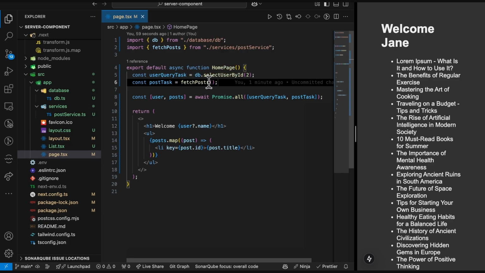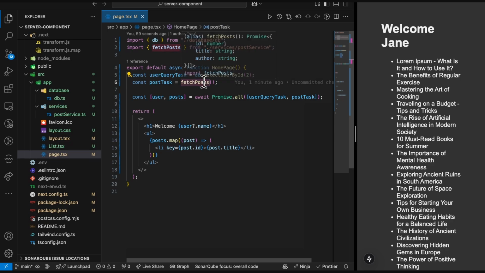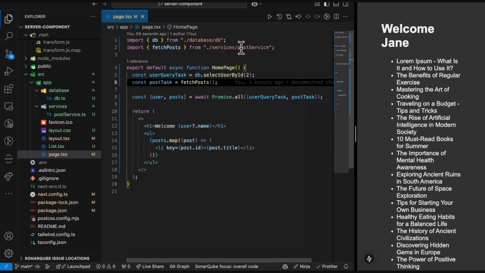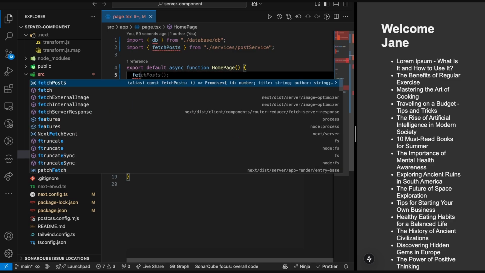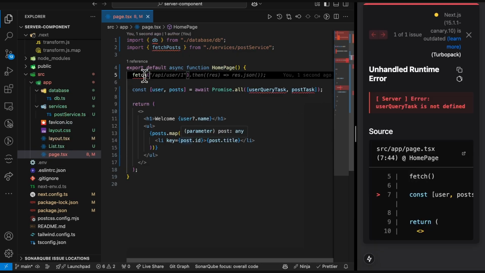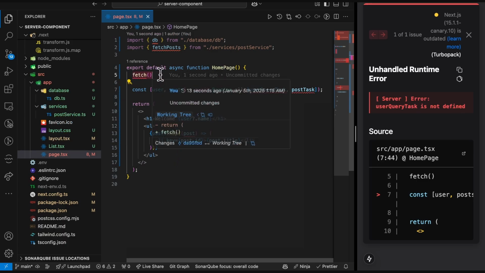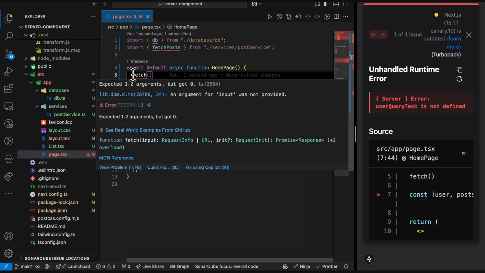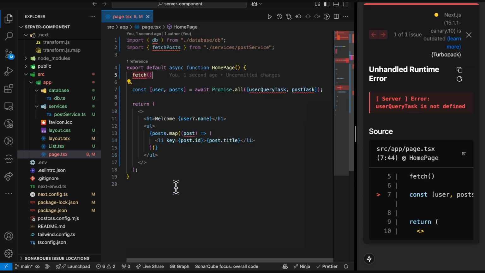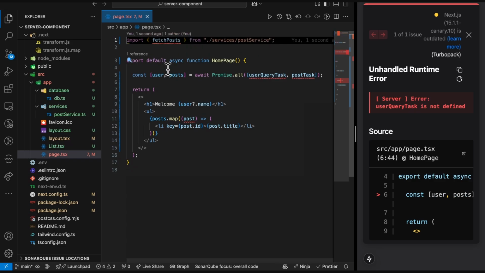We can perform data mutation by importing something like this in my client-side component, but for fetching data, it's not the recommended way. The recommended way is to call an API directly using fetch, for example, this fetch function on the client, but not in this way. I'm going to explain how. And also, instead of fetch, you can use third-party libraries like Axios that under the hood is going to use this fetch anyway. But let's try and see how it works.